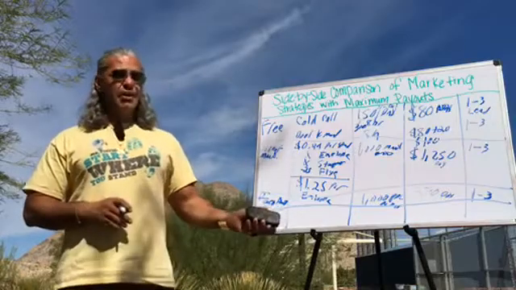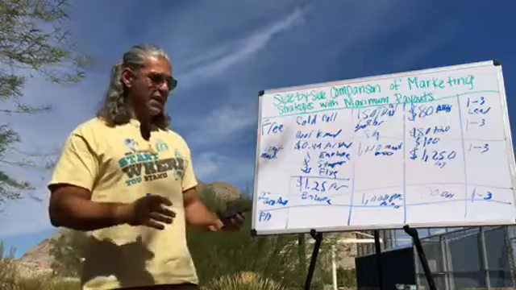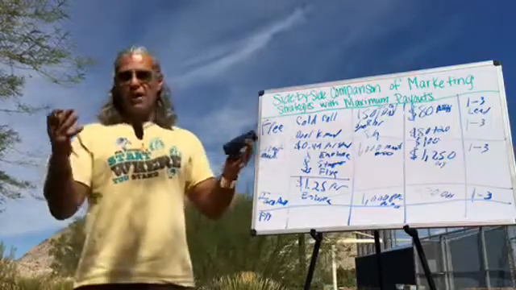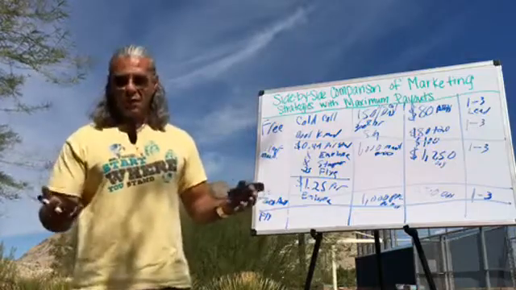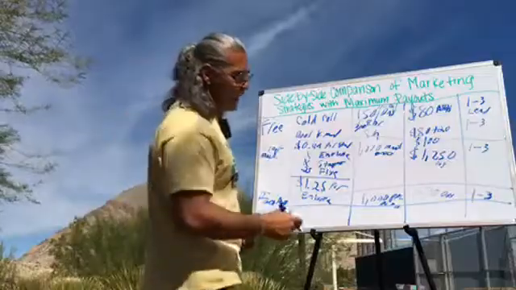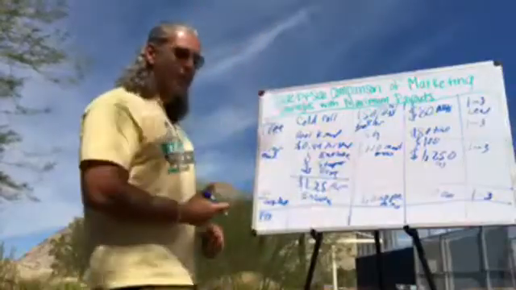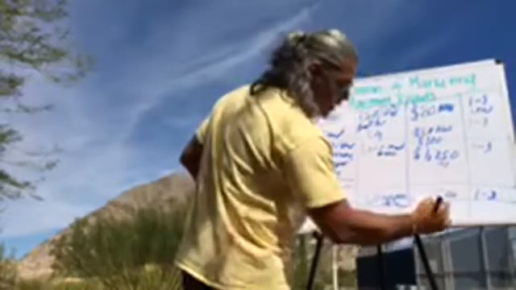Now, flyers, let's assume you're going to do it yourself. You're not going to have a crew and all that stuff, which makes it the easiest and the cheapest. If you're going to work 8 hours, you're going to pay yourself minimum wage, say $10 or something. That's $80 for the day. But then you're going to have gas, you have to drive around. So let's say you're going to spend that $100, okay?